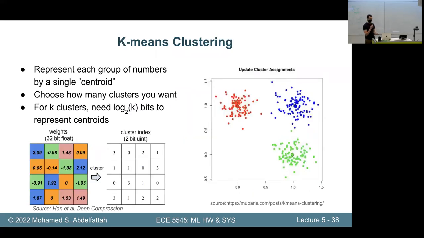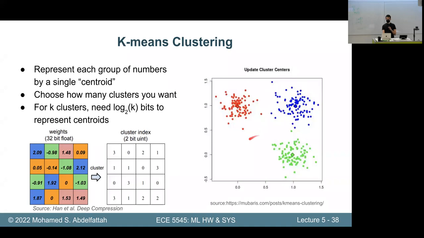The technique that people use for nonlinear quantization is usually a clustering algorithm. Until now, people use something like k-means clustering to do that. Who knows what k-means clustering is? A few people. It's an algorithm where, when you have some numbers, you're basically trying to divide those numbers up into different clusters.